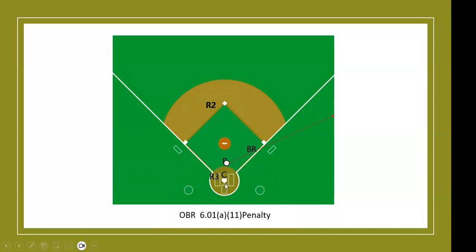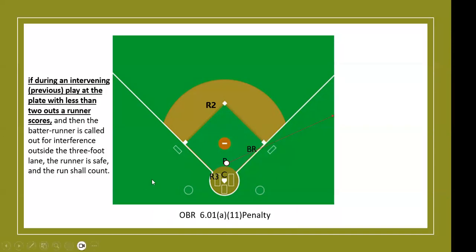So R3 scored, then the pitcher threw the ball, but because of the batter runner interference, the ball went wild. It was a good throw, but the interference caused the miscue. Okay, here's where we find this.